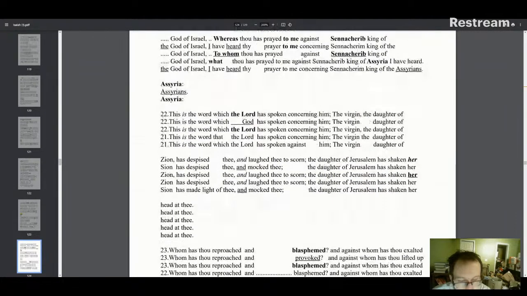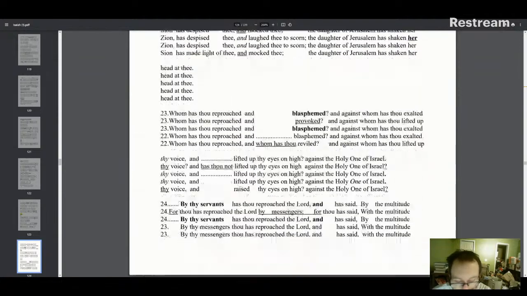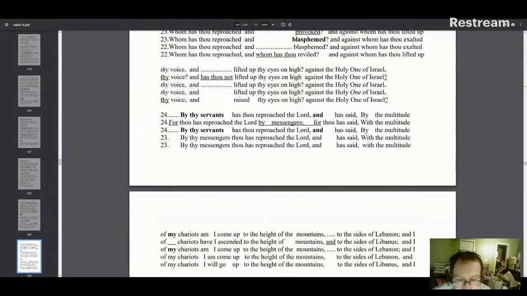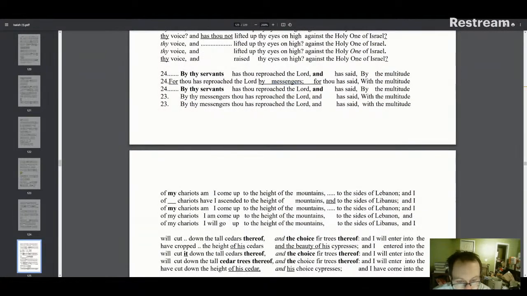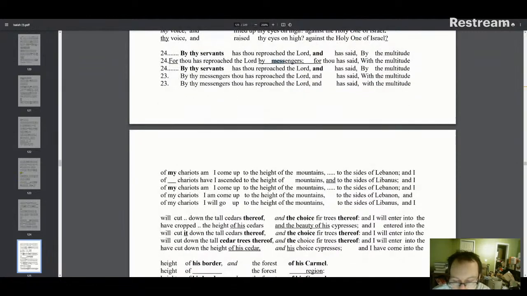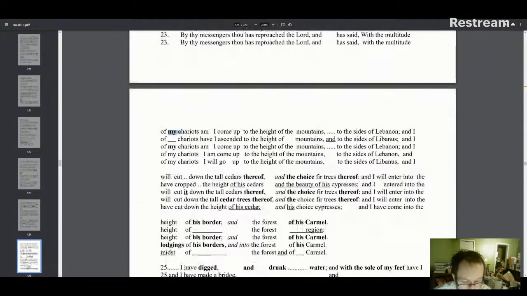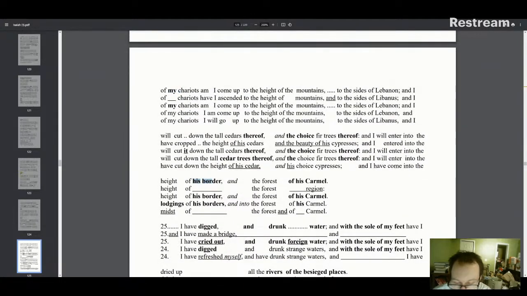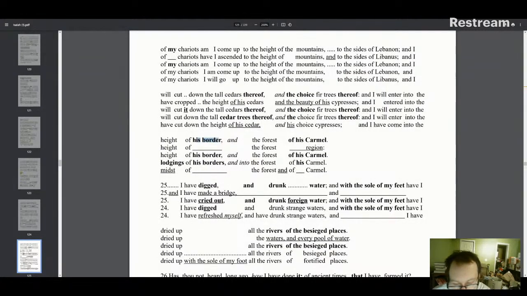Let's see here. Again, we talked about God often is substituted for Lord in the Septuagint of Isaiah. So now let's see. "Servants" appears to be translated in the Septuagint as "messengers" for some reason. We saw that earlier as well. All the versions say "my" except the Septuagint of Isaiah. So personal language we prefer. "His border," the Septuagint in both removes "his border." So, let's see. Yeah, so we would go with the Hebrew reading.